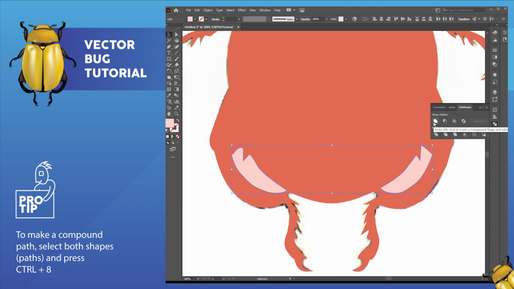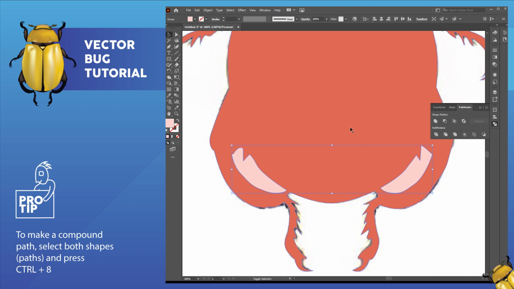What that does is it basically tells Illustrator to count both of these shapes as one shape, if that makes sense. So now if I click away and select these, it's seeing them as one shape. It's kind of like the group tool, but instead of Illustrator seeing two shapes grouped together, Illustrator sees just one single shape.